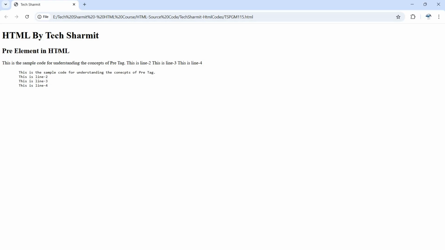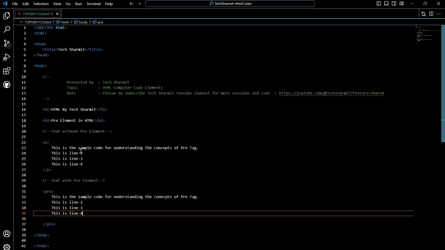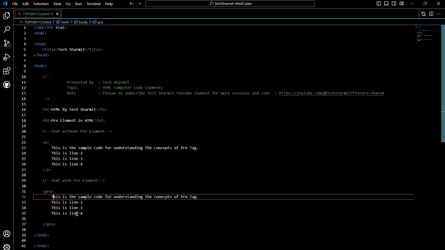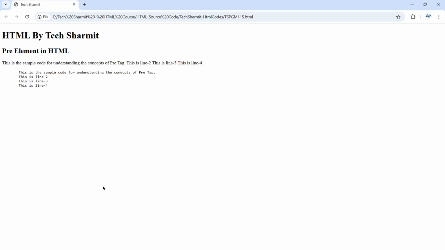If we are not using the br tag in the pre tag, still if we change the line in code, it will also change the line. You can see here we are not using the br tag in both places, right? But here it is impacting the thing because it is written in the pre tag.